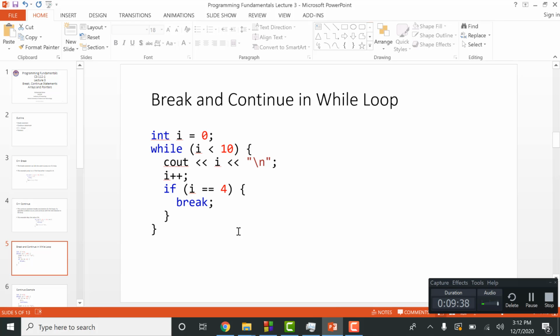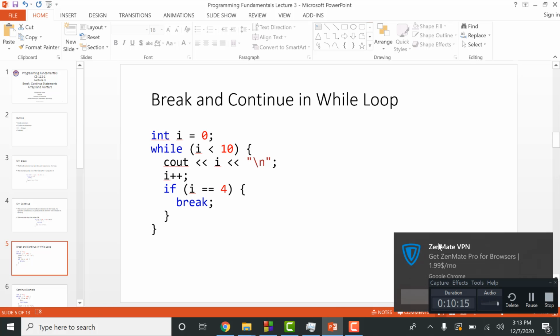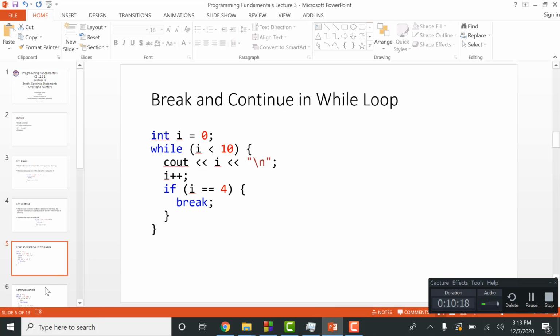So here, this is a quiz for you. How many values of i will be printed? So I think 0 will be printed, 1 will be printed, 2 will be printed, 3 will be printed, but after that no value will be printed because the specified condition is met. i becomes equal to 4, and then we break out of the loop. So that is why we only print the values 0, 1, 2 and 3. So you can write your own program and execute it in Code::Blocks, and you can get practical knowledge and implementation of whatever we are doing. So with that, let me go to the next slide.